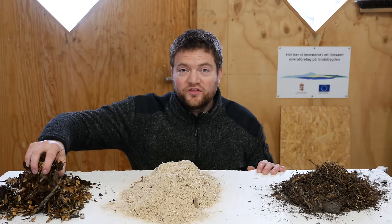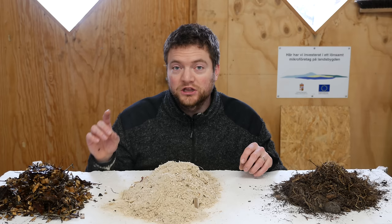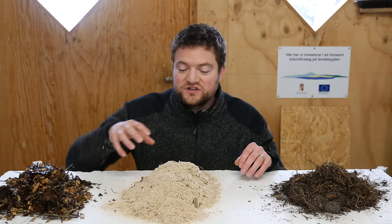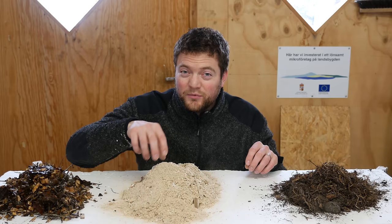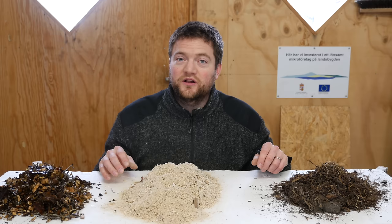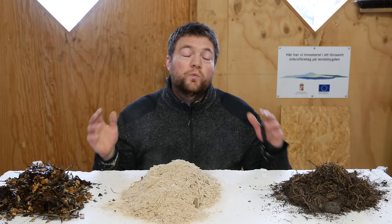Here is where many people misunderstand Paul Gauchy. Some people threw raw wood chips on their garden, and some people — like me — threw similar material on the garden. I did not take wood shavings out of the workshop, but I took a log and chipped it up without branches and without the green material on it, which is the same as sawdust and wood shavings. If you just chip up a log, it's the exact same — except for a tiny amount of bark — as wood shavings or sawdust. Paul Gauchy says it'll work as a cover, but it won't add anything to your garden. This was the biggest mistake we made, and it will not work.